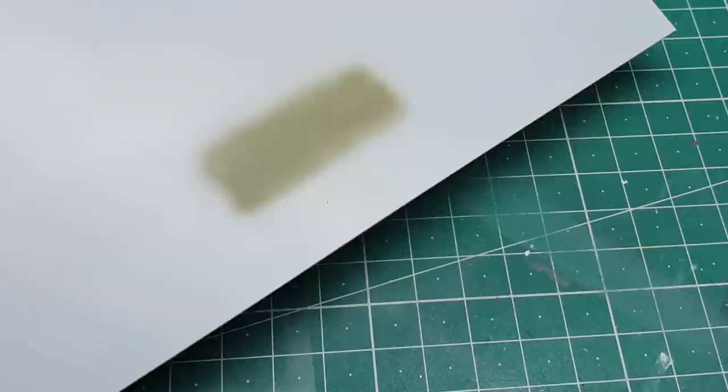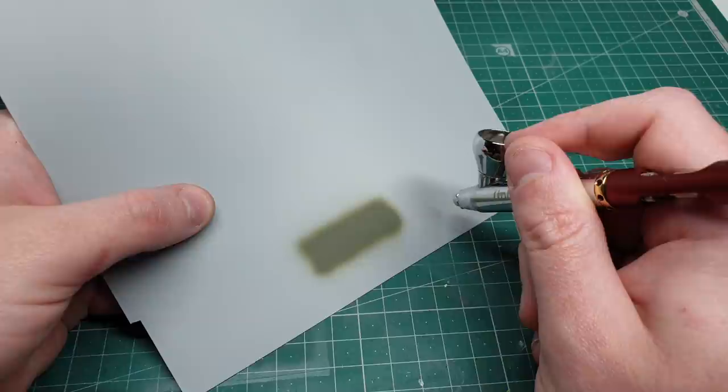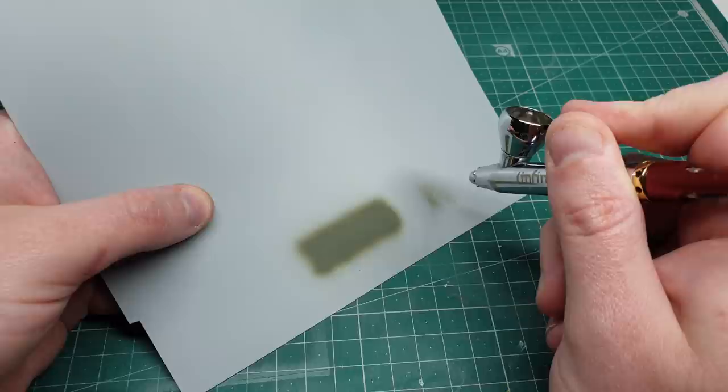I turned the pressure down to around 10 psi to see what would happen. The paint was definitely too thick, although I did get some speckling that might work well on First World War aircraft.